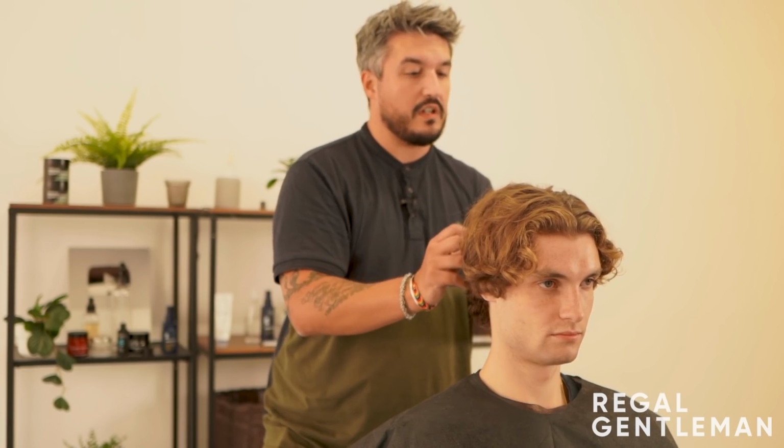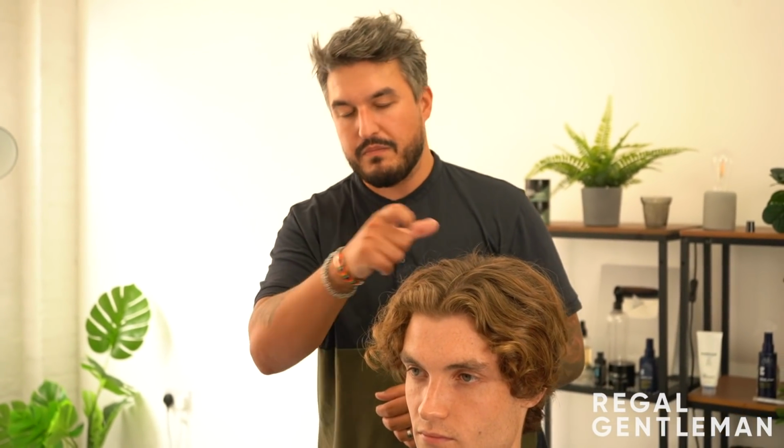Get someone with thicker hair, say like mine, and you were adamant you want to get this style, regardless of how thick or straight your hair is. What I would go for is I would probably dry in the texturizing salt spray, the Balmain texturizing salt spray. But then on top of that, once it's dried out, I would use a lot more than I used on Andrew's, probably 3 or 4 more sprays either side and the back. And then I would probably have to blow dry with a brush to create a little bit of curl in there. Just wrap the brush around and dry it off. So it could be a little bit more upkeep when it comes to that.